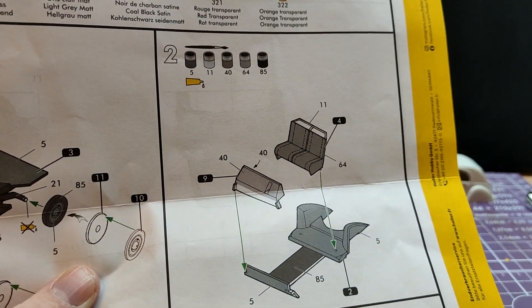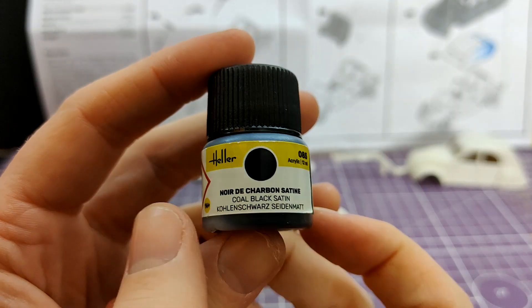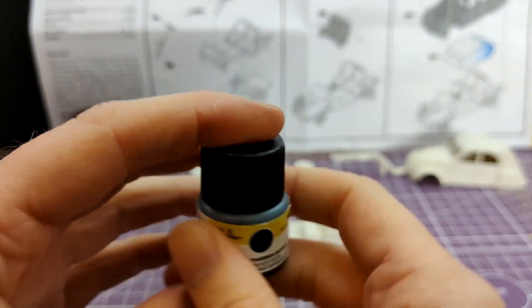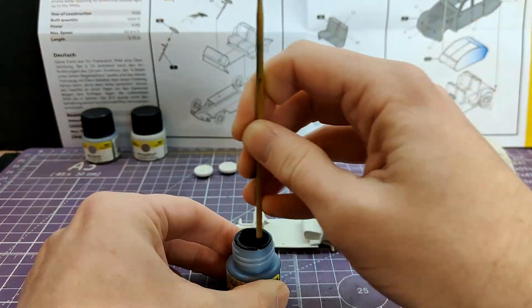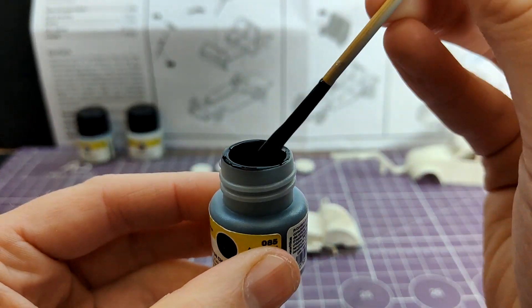Number 40 is only on the dashboard, inside and out. Just, why? I actually suspect that the instructions maybe are wrong and number 40 is meant to be the exterior colour, or in the past number 5 has been an exterior colour and they've changed it. Honestly, I don't understand. Why would you end up with a glossy light grey dashboard and not bother supplying an exterior colour for the car? Couldn't tell you. I was slightly off track because I'm angry.